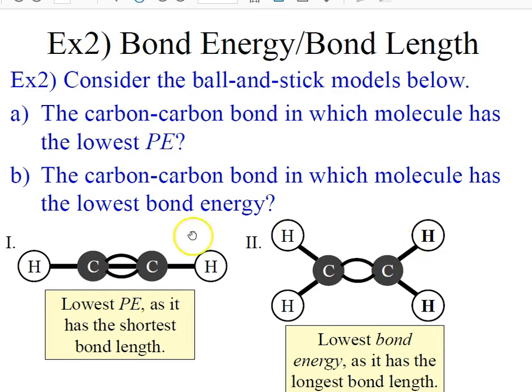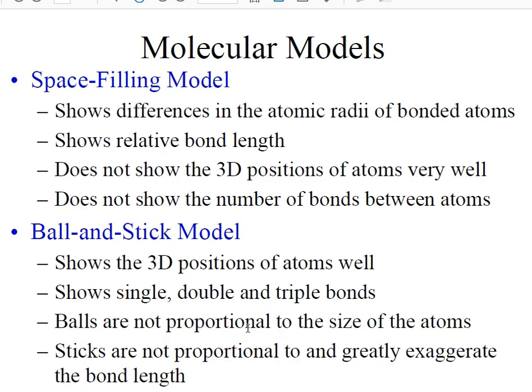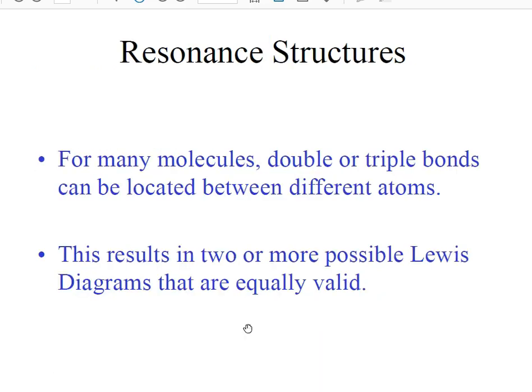For example, here, I'm going to flip back, it looks like these bonds are all kind of the same length. But we know that a carbon-hydrogen bond is not going to be anywhere near the same length as a carbon-carbon bond. And also, if you look at the picture, the triple bond looks to be about the same size as the double bond. So it really doesn't do a good job of giving us an idea of size, and especially not the size of the bonds.